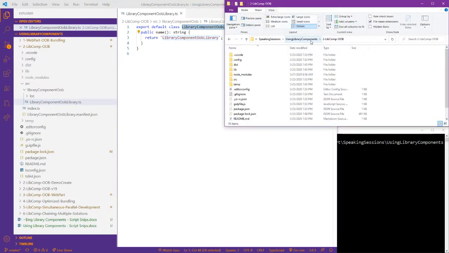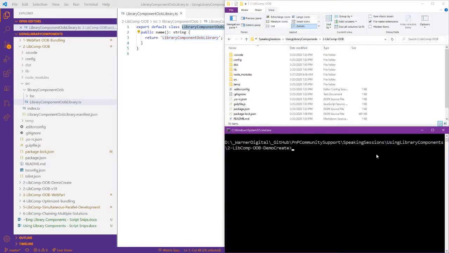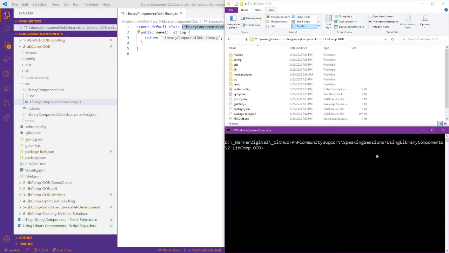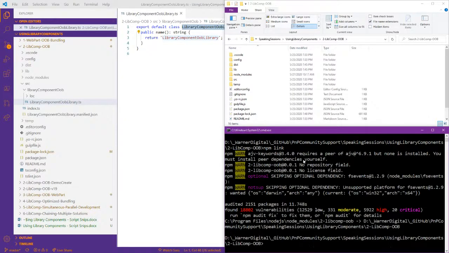Now that we've got that created, the first thing we need to do is instantiate that NPM link. So we're going to go ahead and grab that URL, and I'm going to change our directory, clear screen, okay. And so what we do is we just simply do NPM link, right? Now, when I do that, it's going to make it look like it's doing an NPM install. And this is the one time we'll actually do this live, because it's important to see what happens. And it doesn't take very long to do an NPM link. This is not like a full NPM install.